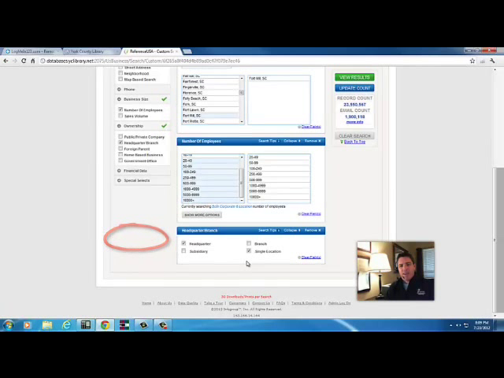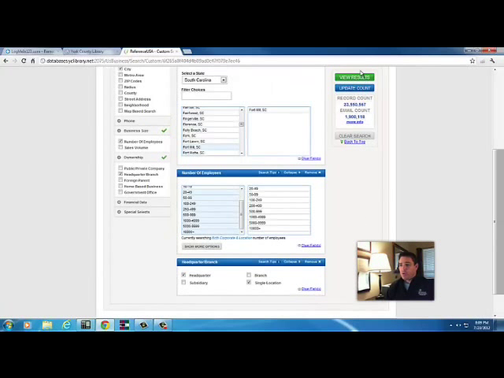Now, why do we want to do that? Because we don't want to be going into businesses that are franchised. We don't want to spend a lot of time on companies that are subsidiaries of some other company whose headquarters is located somewhere else, and they don't make the decisions in that location. Now, this is not foolproof, but from what I've discovered it is accurate about 90% of the time that if you click headquarters and single location, you're going to mostly be talking to businesses where the decisions are actually made at that location. Now, that's all of the searches that I use.